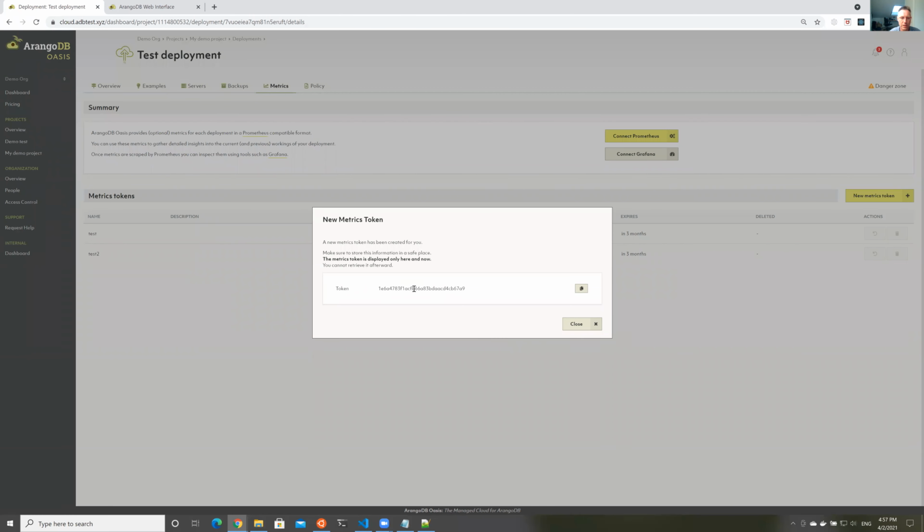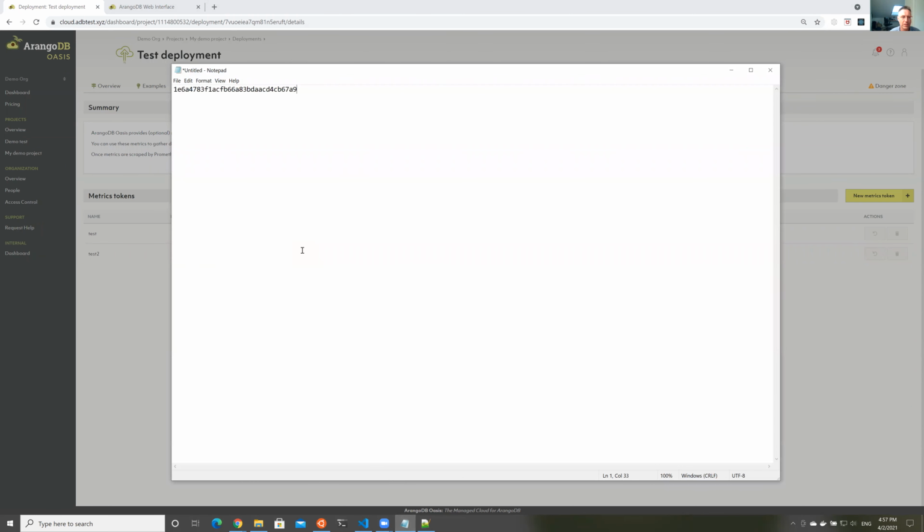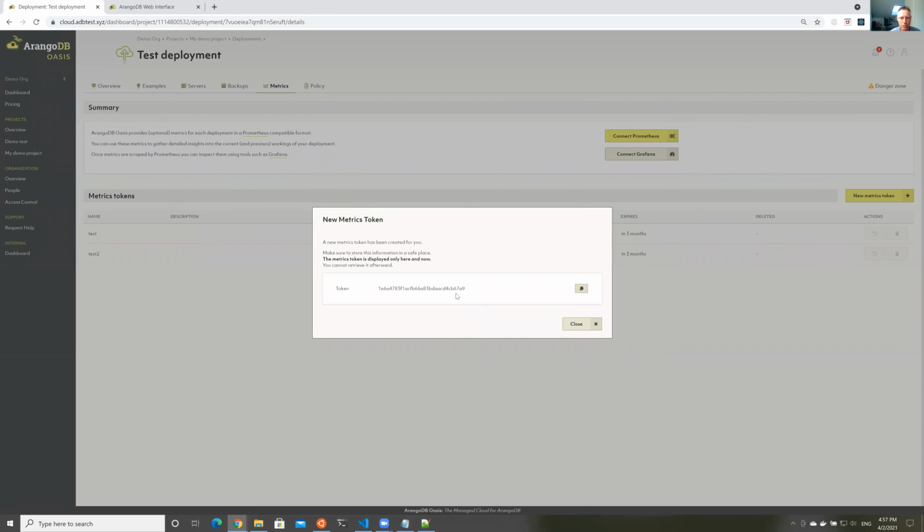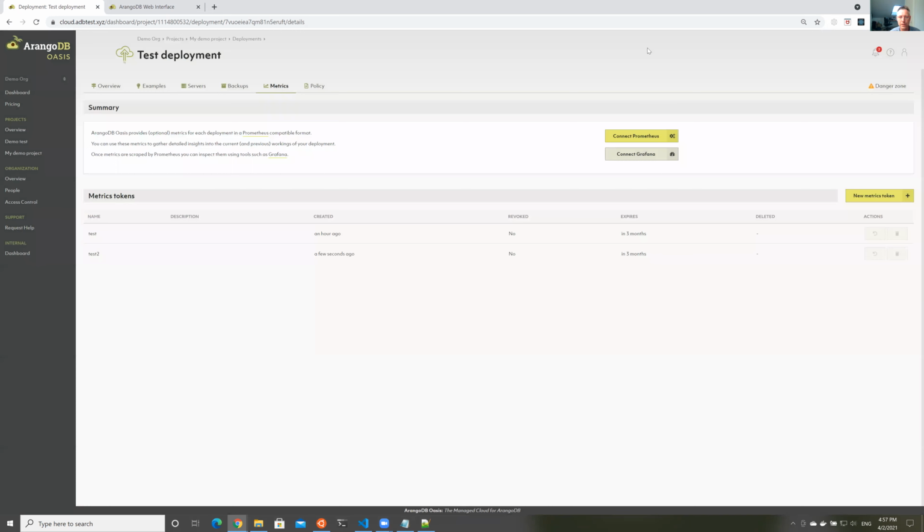Then you will get a token which you need to copy. I created a scratch pad already. I can capture it because you will only see it once.